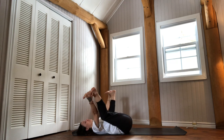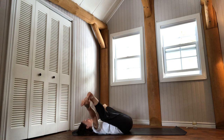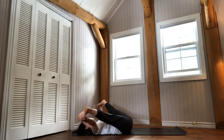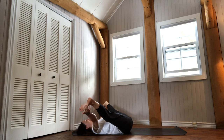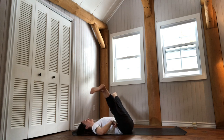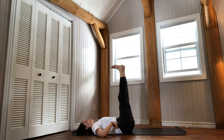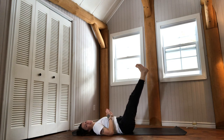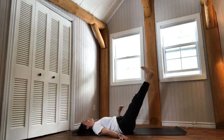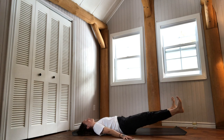Maybe explore extending through one heel, then the other, maybe both, while keeping your spine long and breath smooth. Exhale completely. Release your hands but keep pressing your heels in opposite directions, as we did at the beginning of the practice. Exhale to cinch the space between your hips, bring your legs back together. Take a deep breath in, then slowly start to lower your legs — at any moment if it's too much, lower your heels. Eventually keep your spine neutral, engage through the core, press your body into the earth, and slowly land.